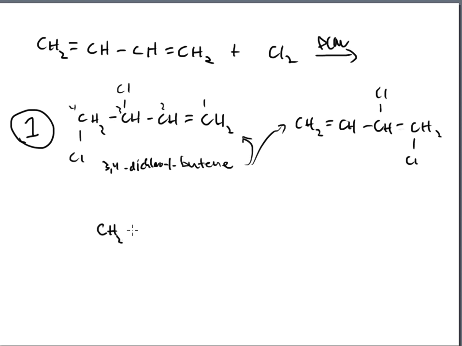I'm going to redraw the starting reagent like I normally do. And this is what we started with. And what have we just talked about? We have spent video after video after video talking about delocalization. Do you remember the rules of delocalization? Number 1, a pi can move toward a positive. Well, that doesn't apply here. Rule number 2, a pi can move toward a pi. In other words, a double bond can move toward a double bond. And we have 2 double bonds here, don't we? We do.